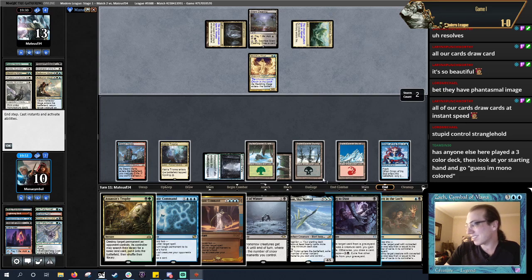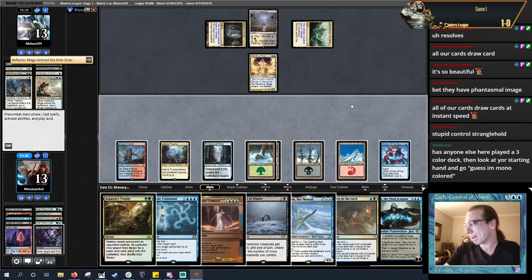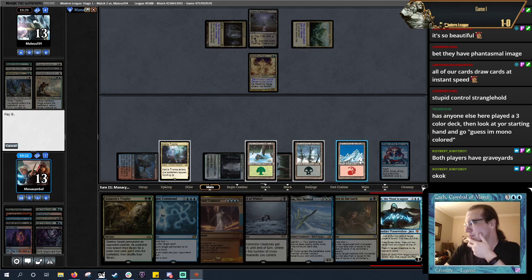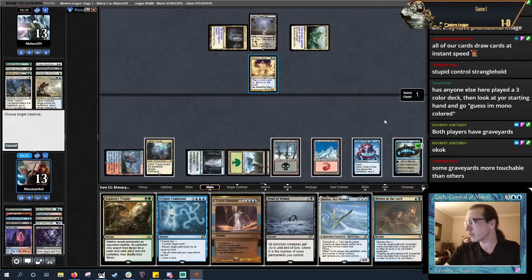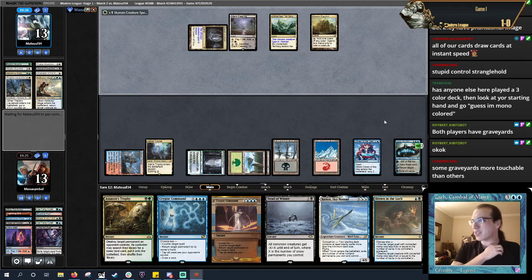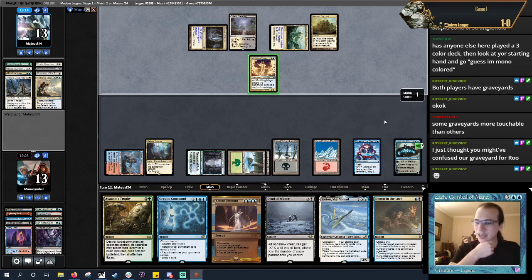Okay. Yeah, I guess I'll just gain some life. Fuck. Whatever. No, I know, Roy. I know that was an option. I just chose not to take it. I mean, I pretty much don't think it matters at this point. The only thing I need to deal with here is a haste creature, which they can't play after playing their meddling mage.